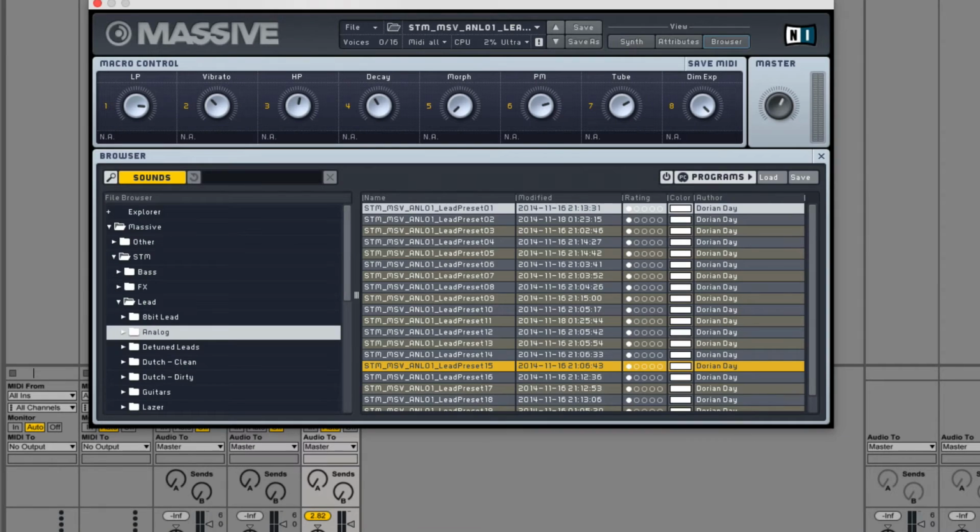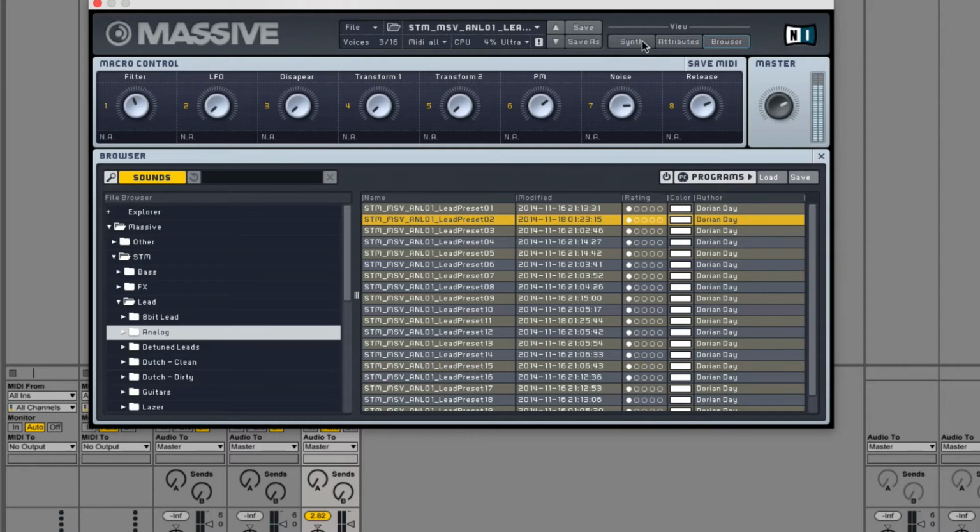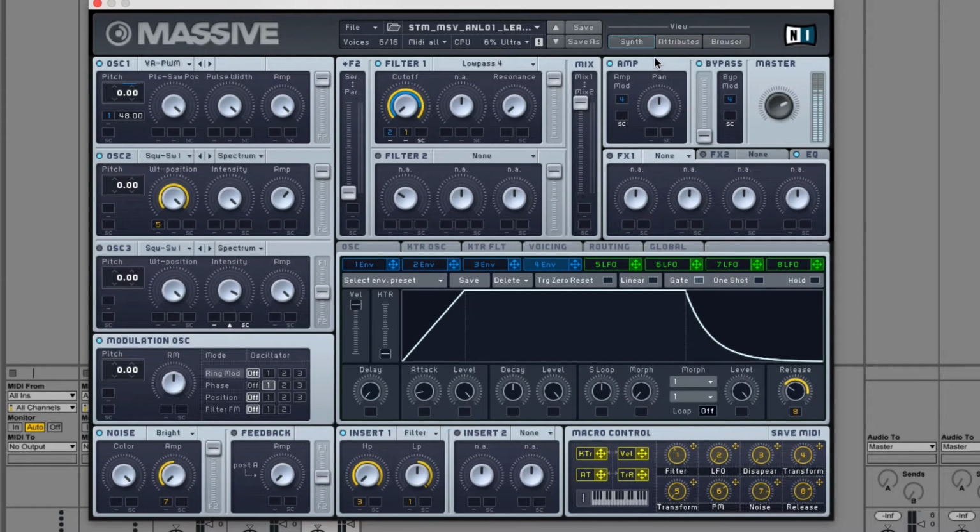Okay. All right, so now I'm going to show you the demo patches. So 2. Okay, first we have two oscillators. The first is VA pulse width modulation, and it's on saw, so it's pretty much just a saw wave.